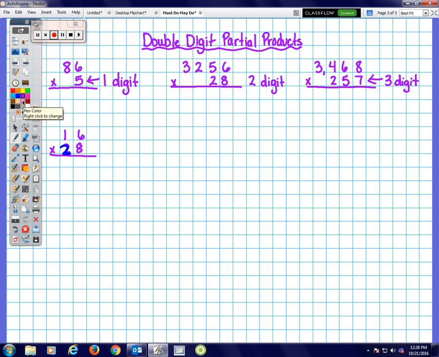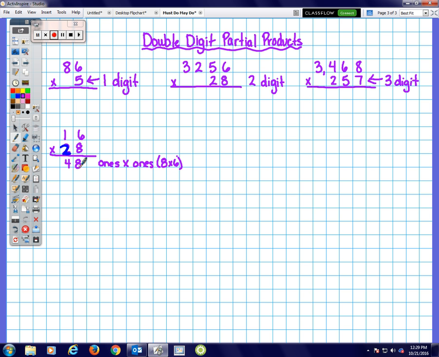So just like with multiplying by a ones digit, I'm going to start with my ones place. I'm going to pretend like that 2 is not even there. I'm trying to cover it with my hand, not that you can see that. I'm going to pretend like that 2 is not even there. So I'm going to multiply my ones place times my ones place. Ones times ones, which you can see is 8 times 6. So 8 times 6 is 48. So I'm going to put a 48 there.